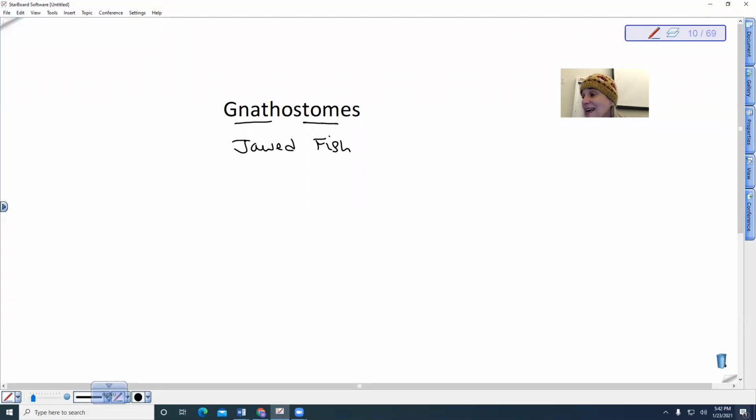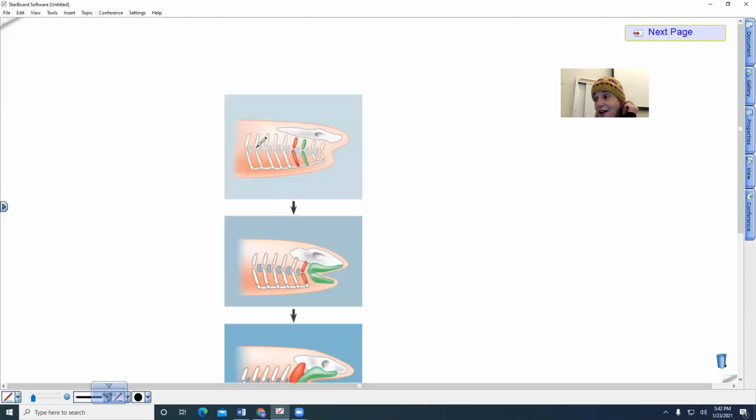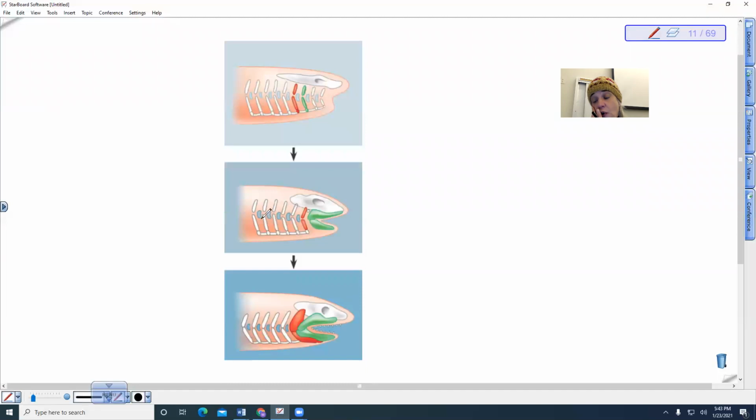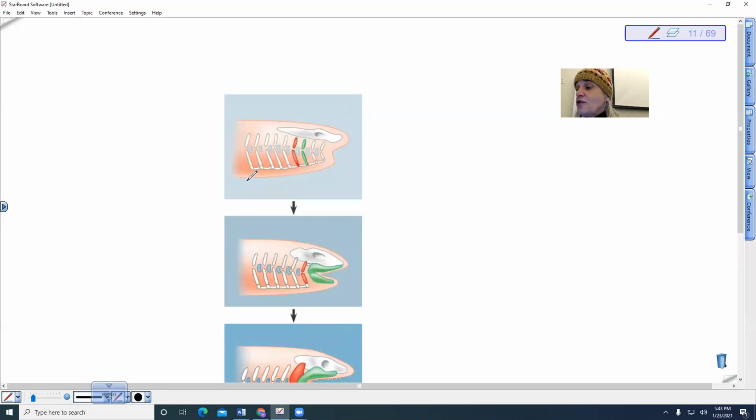What are the jaws derived from? And so one of the things that we see is that there are skeletal elements that support the pharyngeal gill slits. So this would be like a jawless fish. This would be like a lamprey. They have these skeletal elements supporting their pharynx. When we look at jawed fish, they have fewer of these gill arches. And some of those, they believe that those gill arches have become the jaw.